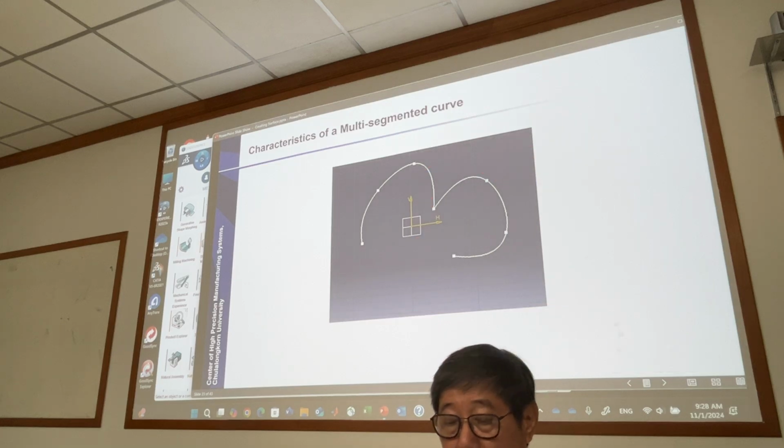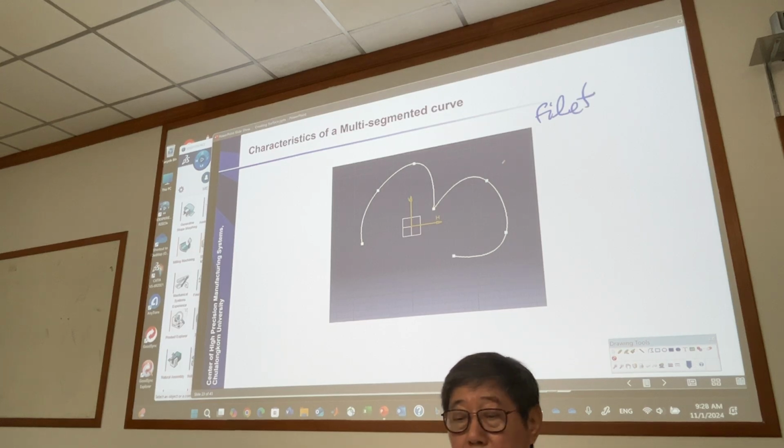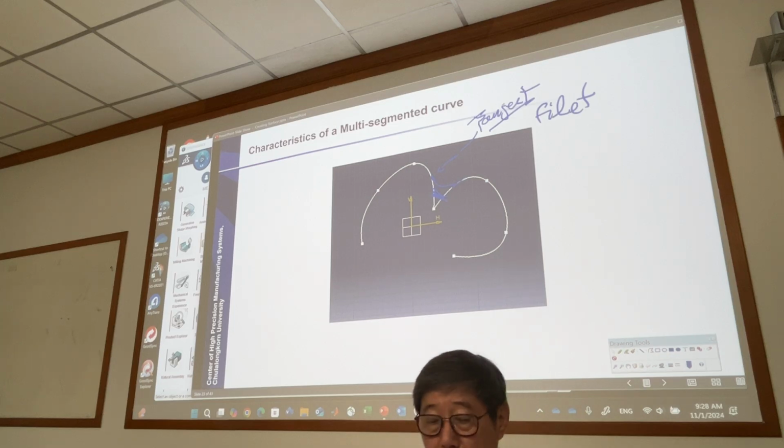I will combine this one by using a fillet. A fillet is typically tangent. You want to eliminate this corner, so connect it tangentially with a fillet. In a fillet it's tangent anyway. I do that. Got it.